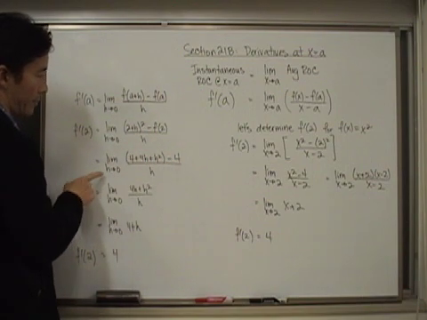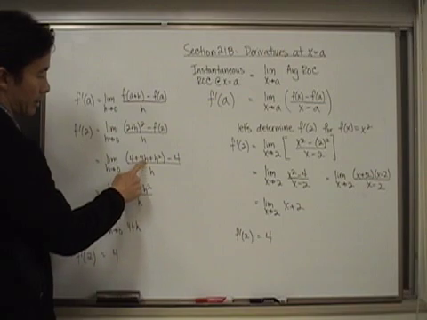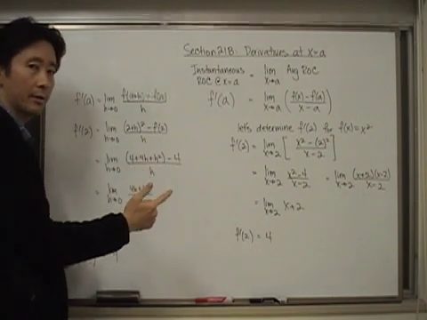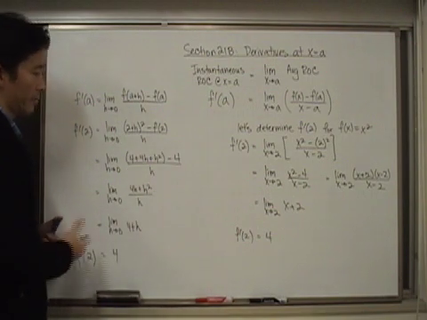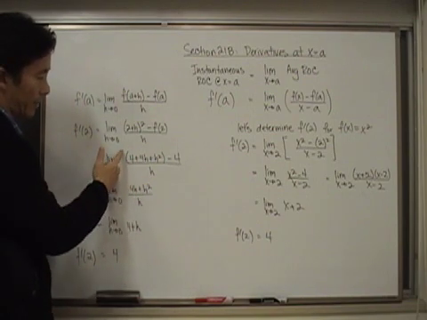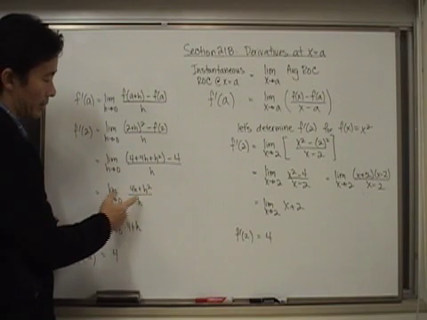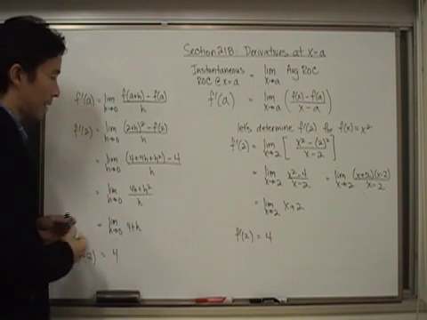Now notice, if I was to go ahead and just substitute in that h is equal to 0 here, of course the denominator is 0, this would be 0, this would be 0, 4 minus 4 is 0, so we'd still come up with 0 over 0, which is not a possibility again in mathematics. So what we need to do is we need to simplify further, and let's go ahead and notice that we can cancel out the 4's, and what we're left with is 4h plus h squared divided by h. Now notice I can factor out an h, which would mean then that I can cancel that out.